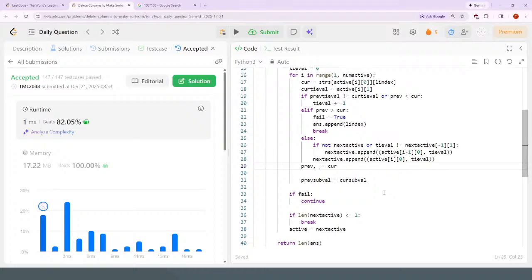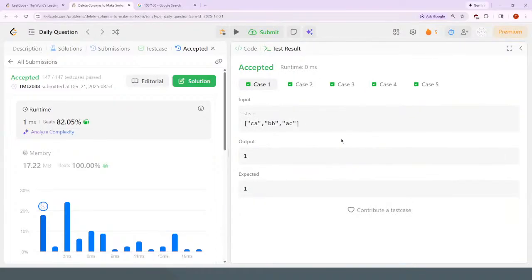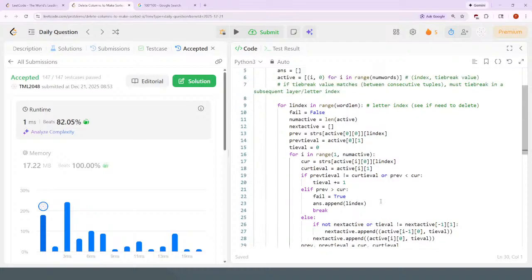Previous and previous tie value. Current and current tie value. Okay. Logic is a little tidier. Still not great.